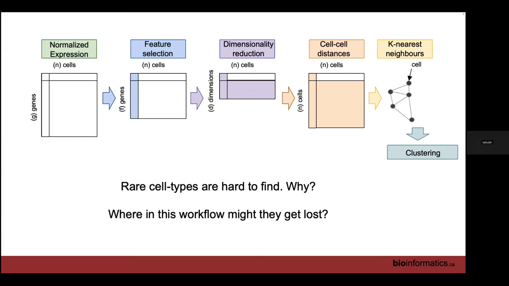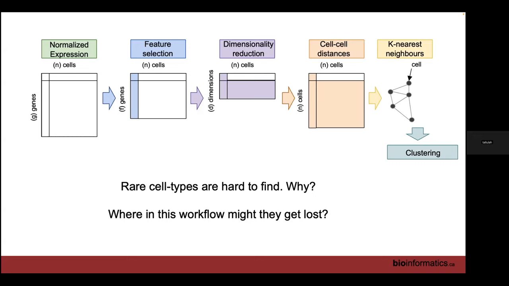I feel that it's at the feature selection, because in feature selection we prefer to use highly variable gene expression, right? But if you have 5,000 cells, we probably focus on the variable genes for those 4,985 cells with high variation. But for the real cell population, those 15 cells, the variable genes may be very different. So the selected variable genes do not apply to those 15 cells, and they end up in the shadow, and it's very hard to find them.